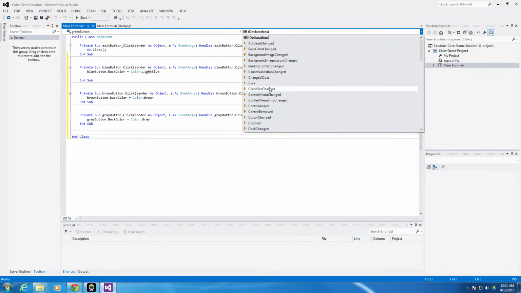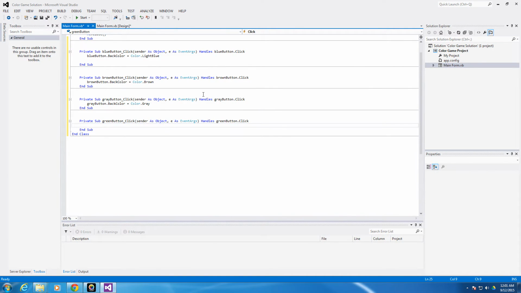So obviously this is the boring part of this tutorial. You just have to write the same exact code for the different colors.